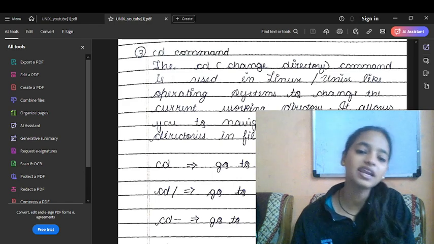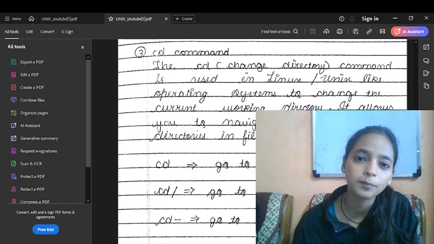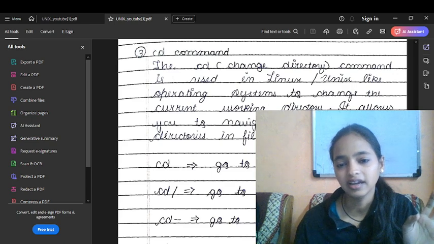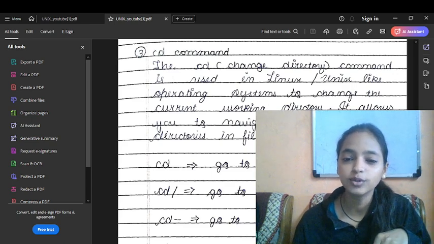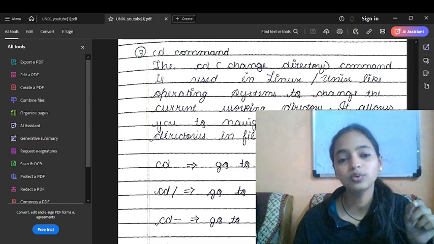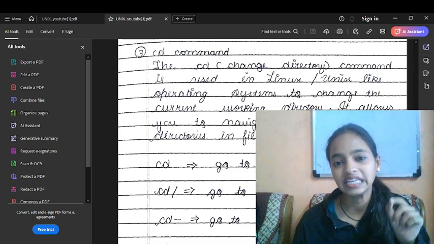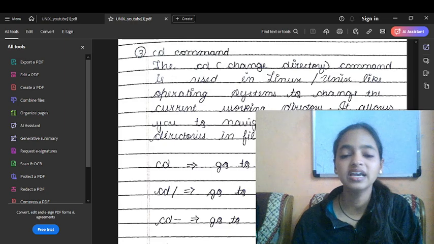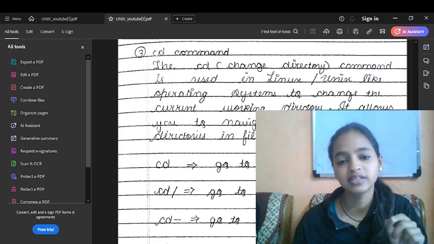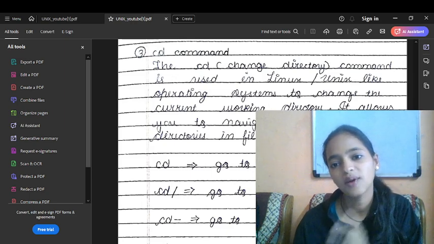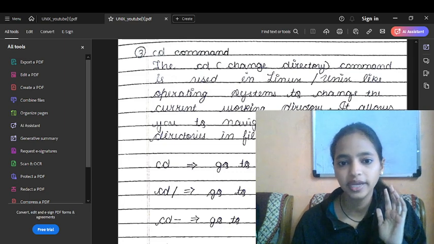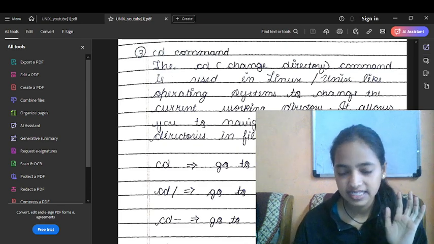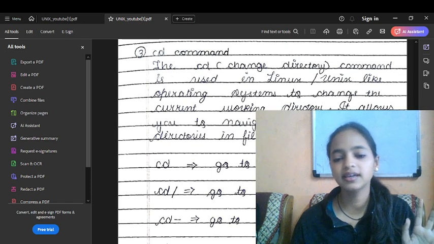So now we are inside dir1. Are we inside dir1? No, we have just created dir1. We are still in the root directory. So now to actually be in that dir1 directory, we have to run the cd command, which has the syntax cd dir1, whatever directory name you have given. Okay. It allows you to navigate between different directories in the file system. So it basically lets you roam around.